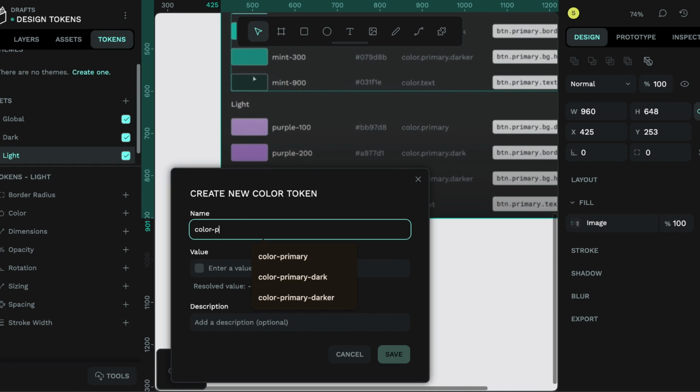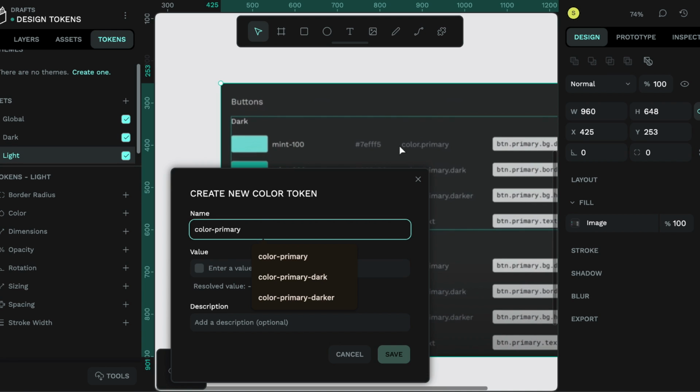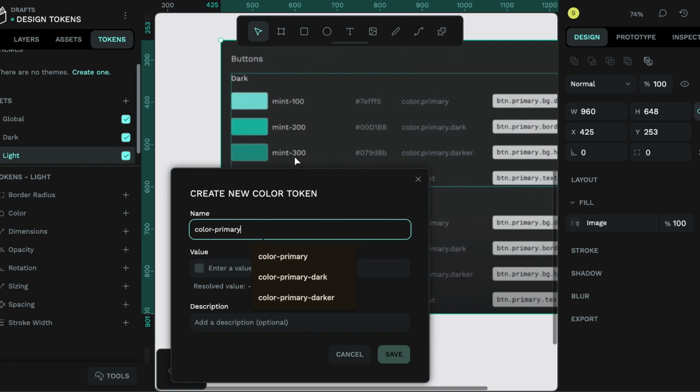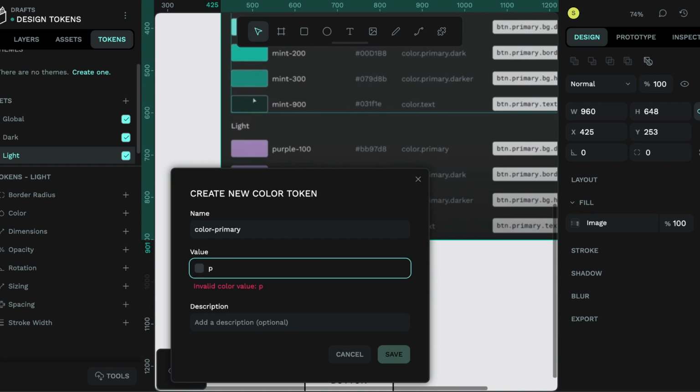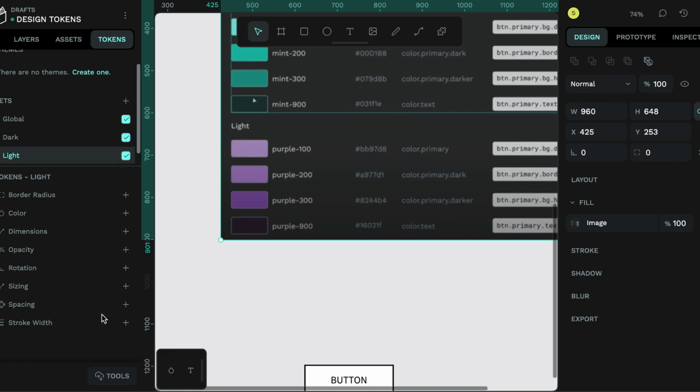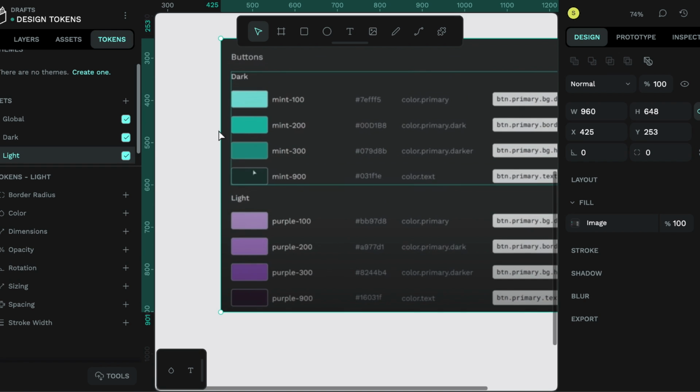color primary. Now notice, we've already made a primary color in the dark with the mint green. Now we're making a primary color in the light with the light purple. So now, and here's the thing, this is not going to work. I'm going to reference that purple token, but I don't believe I created one yet. So when I enter this, it's going to error out. You're going to see this error, and that's because I didn't add one. But we can fix that, because what I'll do is I'm going to import more tokens. But before I do that, let's just do one last thing here.